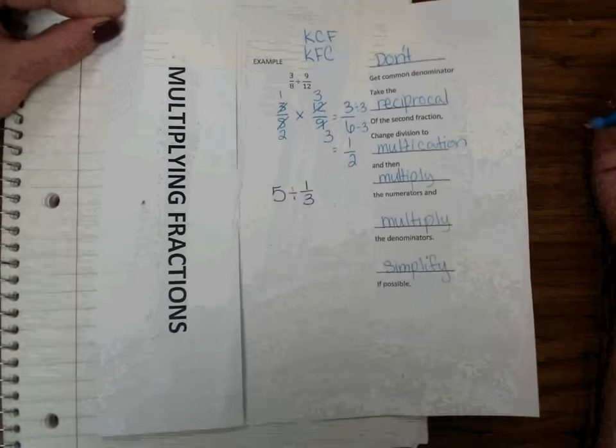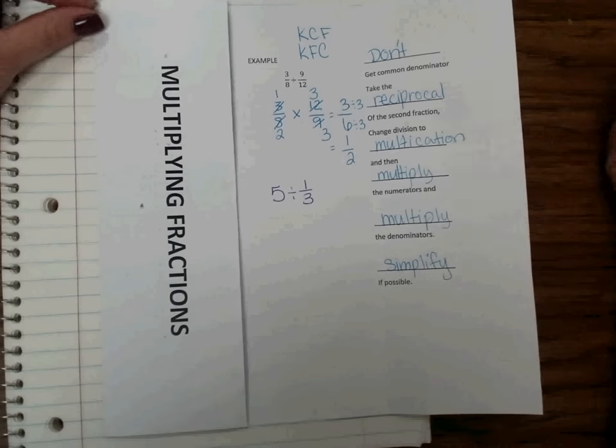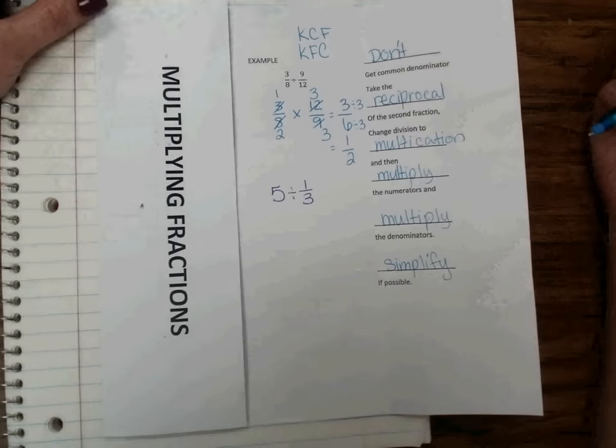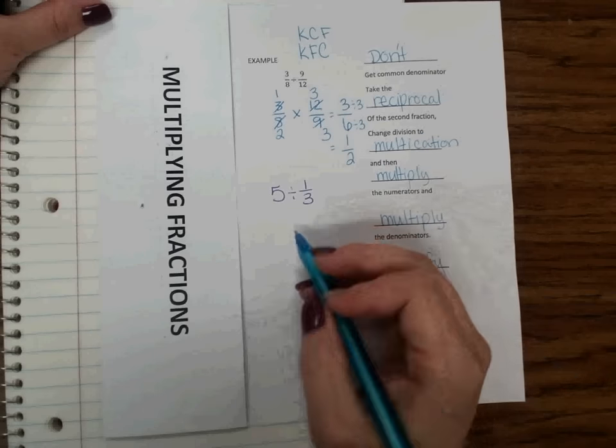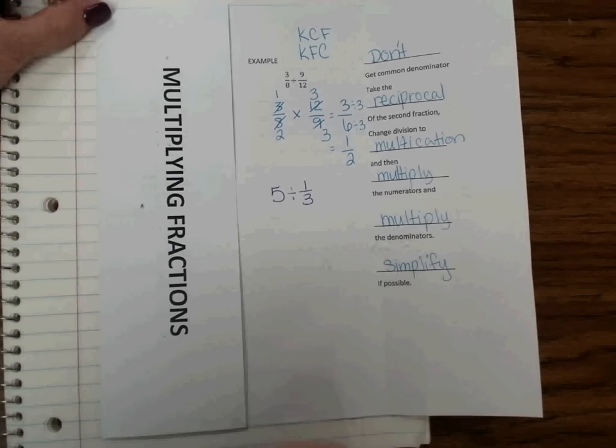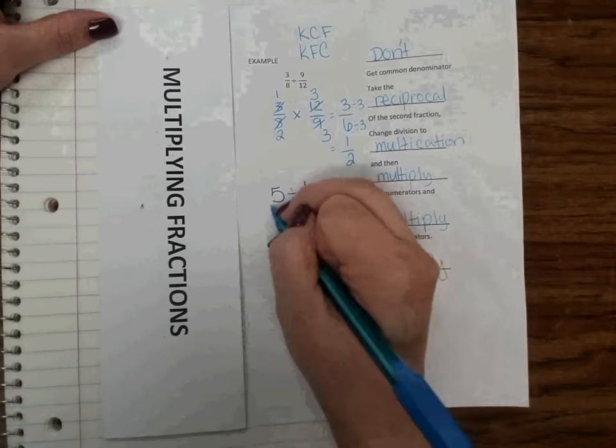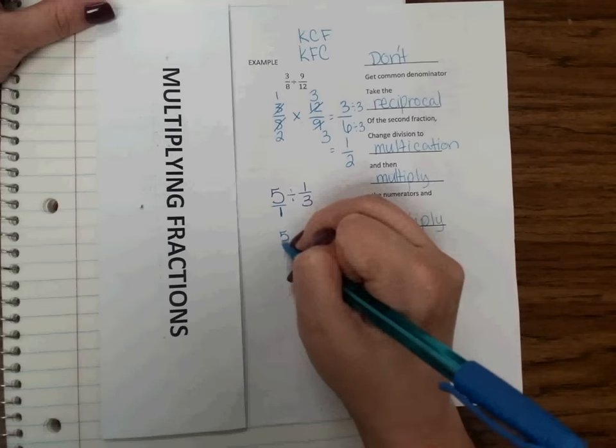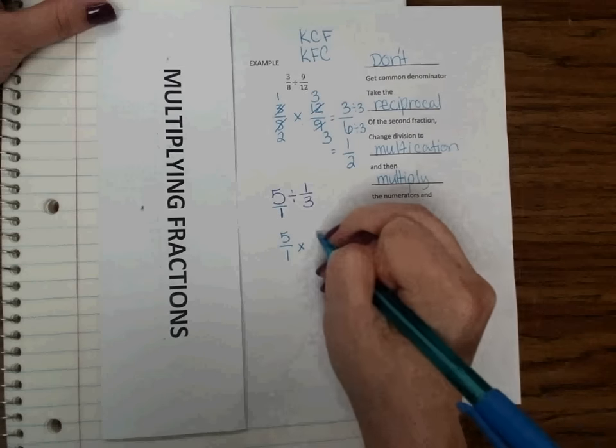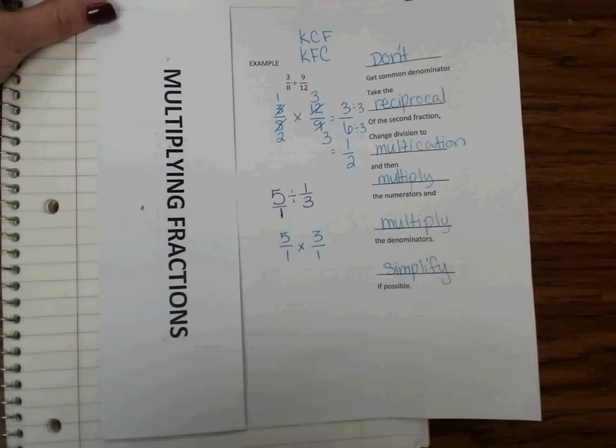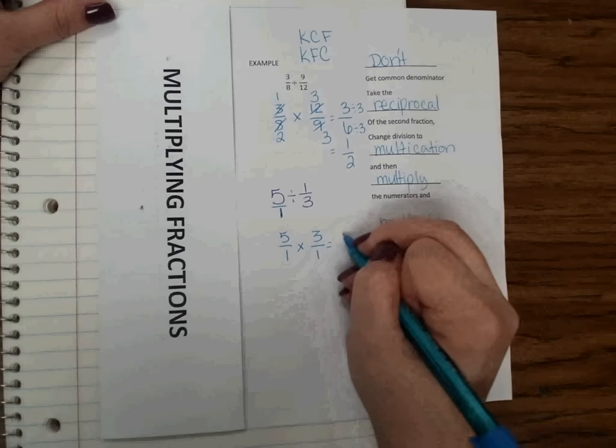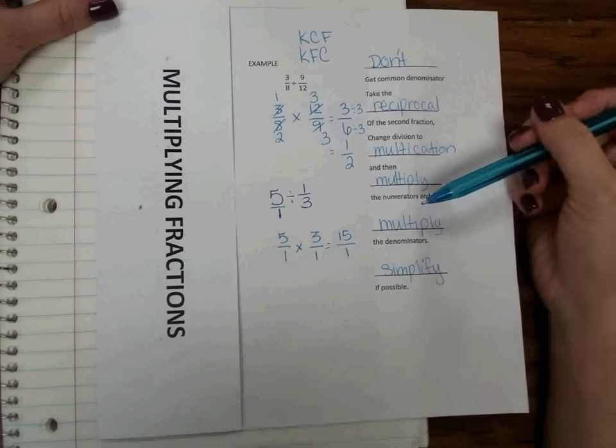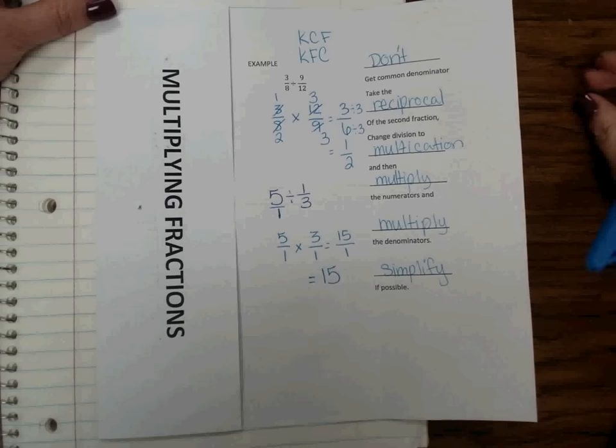Another opportunity that we see here is whenever I have a whole number and a fraction and I'm dividing. And it doesn't matter where that whole number is in the place. This happens to be our dividend and 1 third is our divisor. So I would first need to change my whole number into a fraction. And I hope we can remember that to change a whole number into a fraction, I just put that whole number over 1, and that's a fraction. And then I again can keep change flip. So I keep 5 over 1, change division to multiplication, and flip or take the reciprocal of that second number. And then we just multiply across. 5 times 3 is 15, 1 times 1 is 1. And just like we have up here, any number over 1 is just the whole number. So this is an answer of 15.